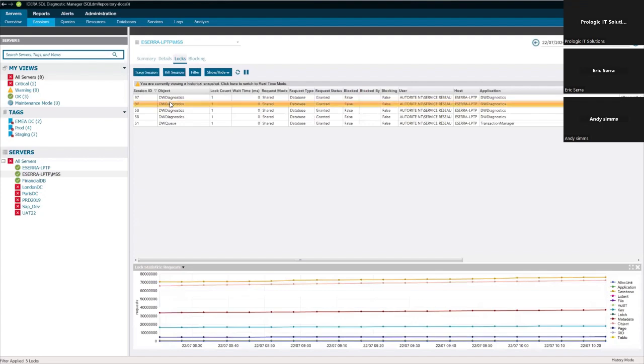And one particularity of that dashboard is the fact that we can kill a session from there automatically. So that can be very, very useful when someone is complaining because he's stuck. Then you will be able to kill the session automatically, and you will unlock the situation in real time.